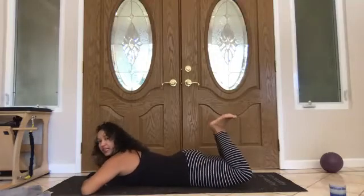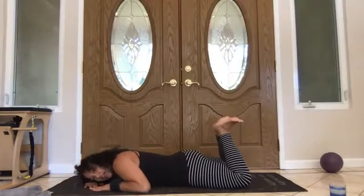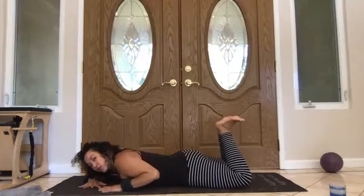Heels still together, and little lift of the heels. Little lift of the knees. If your knees don't lift, that's okay. Try to relax your upper body as much as possible. You want to feel the contraction of the back of your body, your glutes and your hamstrings.